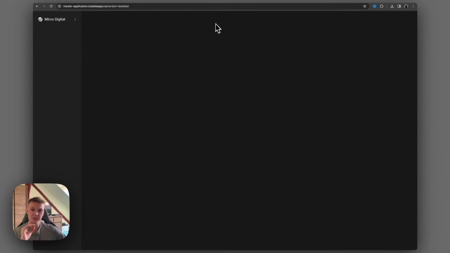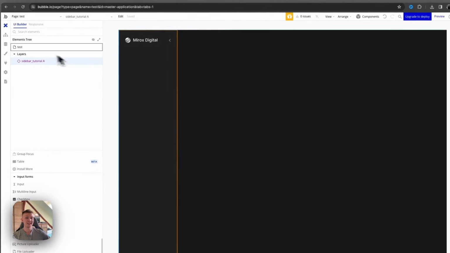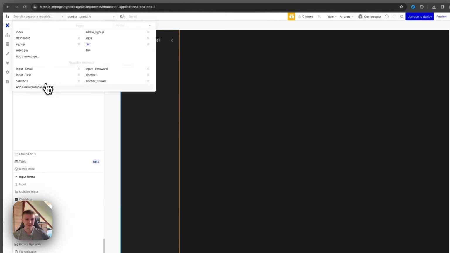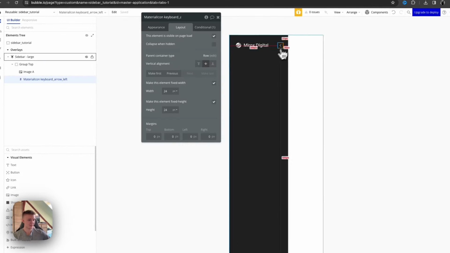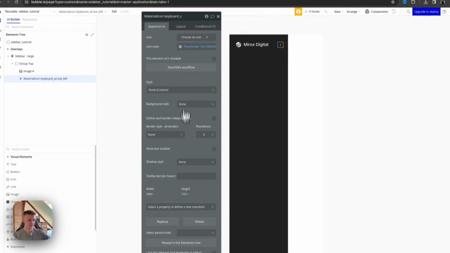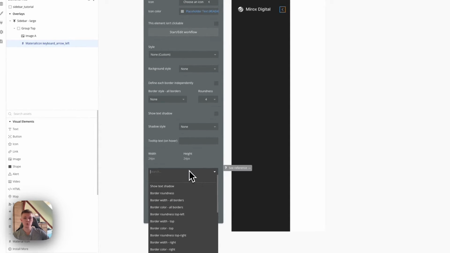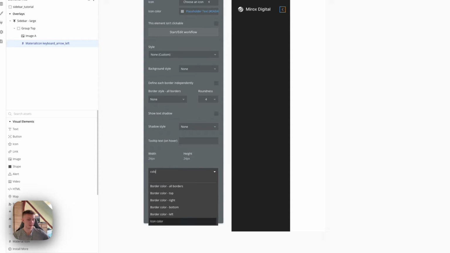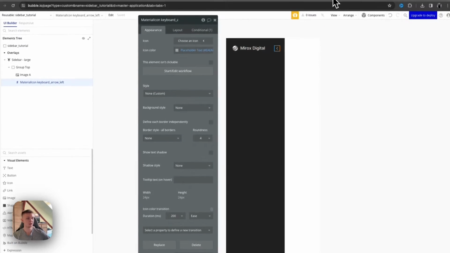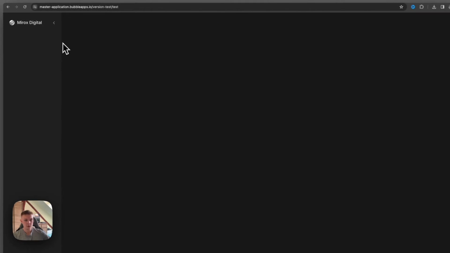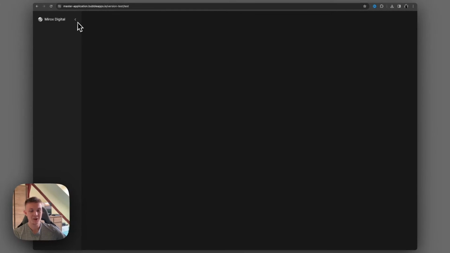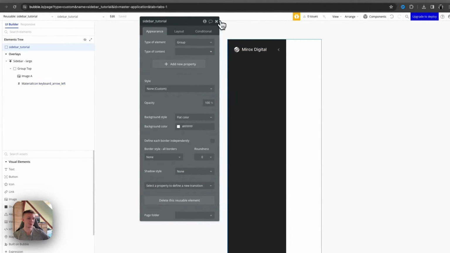We don't want that. We want something smooth and clean. So it's essential. I do that with every single element. And that's when you go to appearance and you select new transition, what you want to, slow down, essentially. That's icon color. And let's make it 200, I believe it's okay. So when you hover over it, hopefully you see the difference, but it's a little bit different. It's slower, therefore it's smoother, right? Awesome. So now we have that.